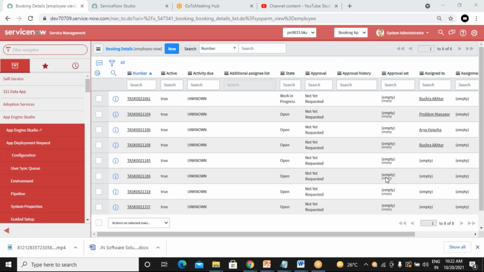What I'm saying is, on list view, and on the column itself, you can edit the column which you are displaying in that. Correct.